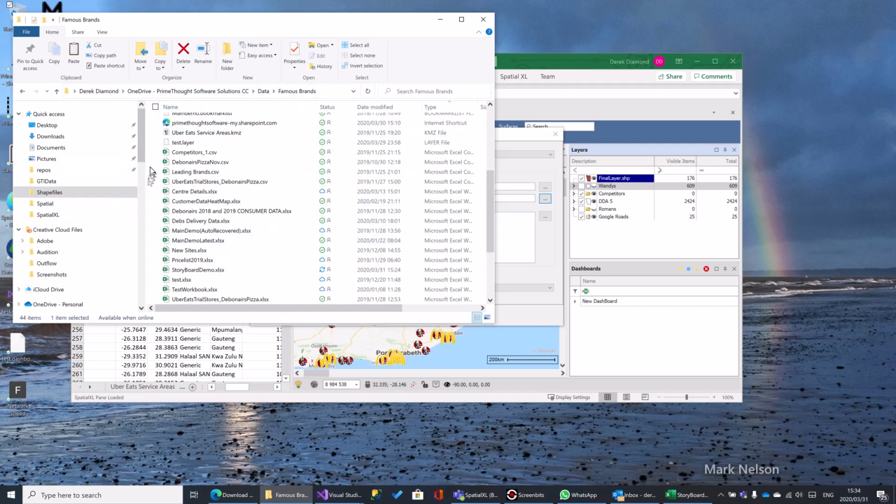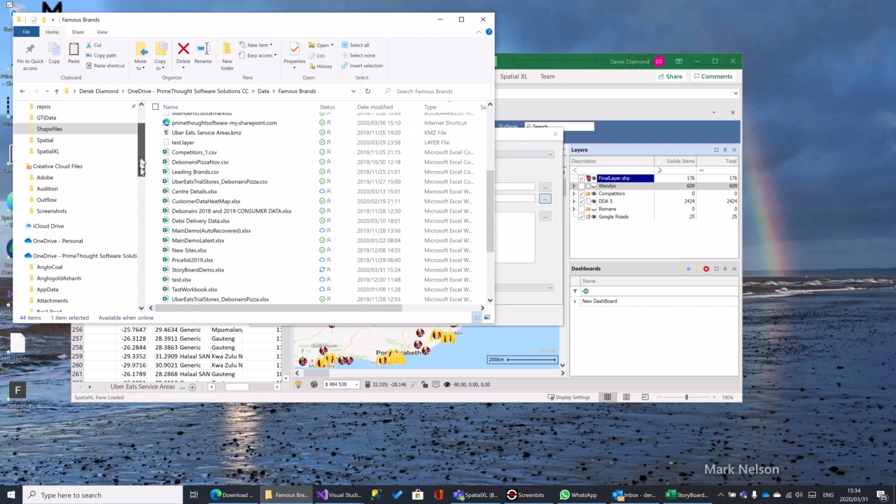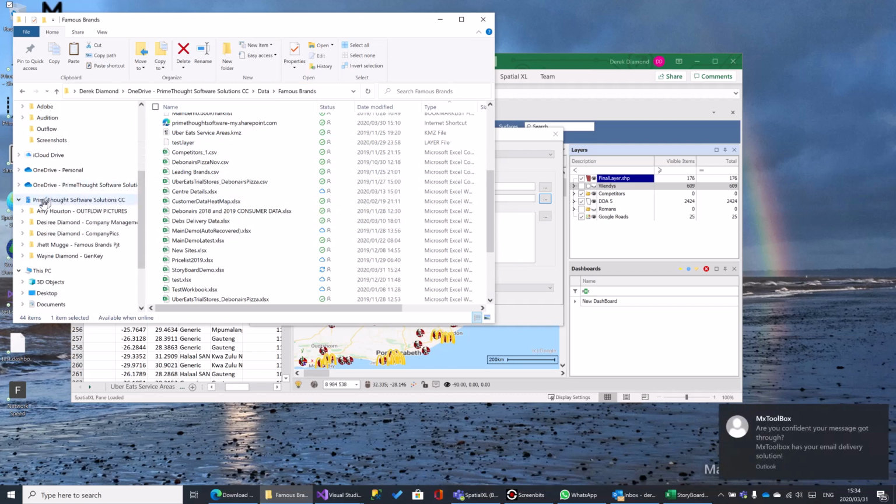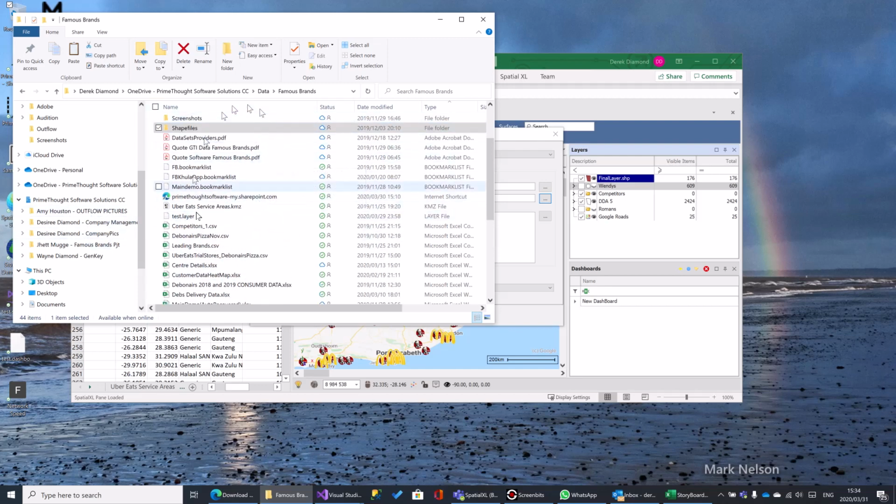On other machines, because if I share this folder, it'll probably be in this format here. I'll show you here, it'll be under Prime Thought Software Solutions, Derek Diamond, data, famous brands. But because of this relative reference, when you open up this workbook in OneDrive on your side, all the references will work for you.